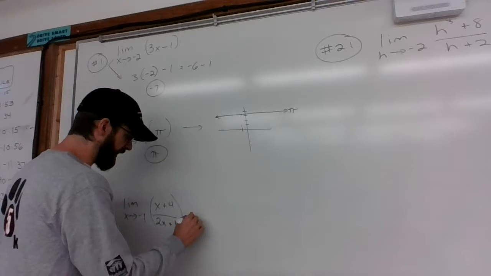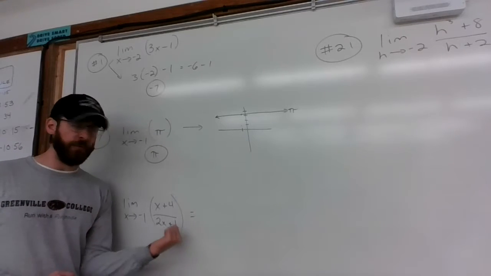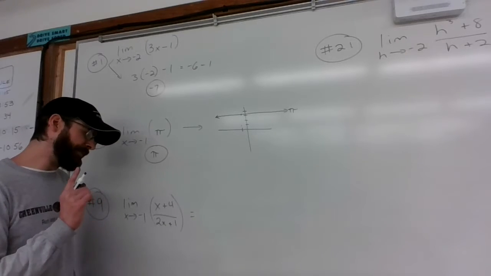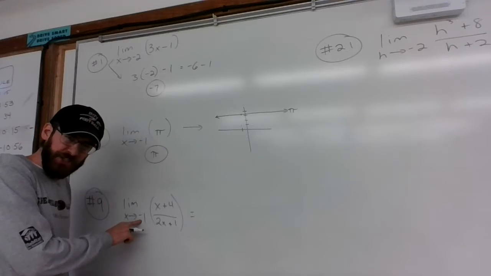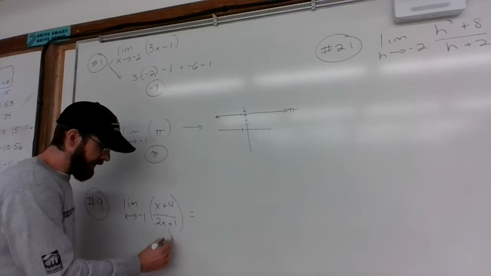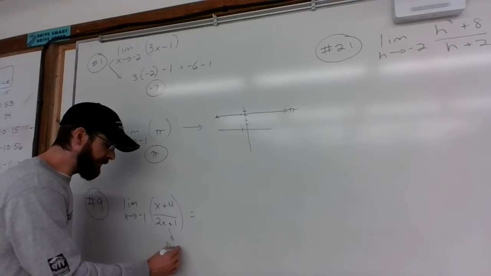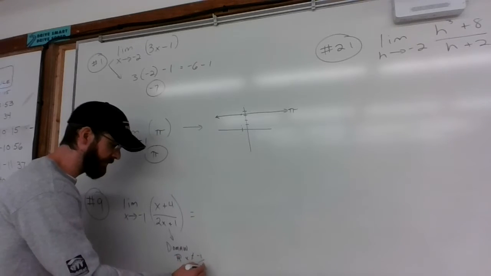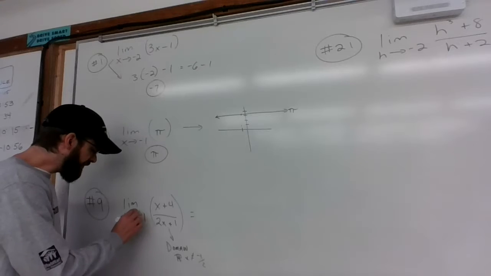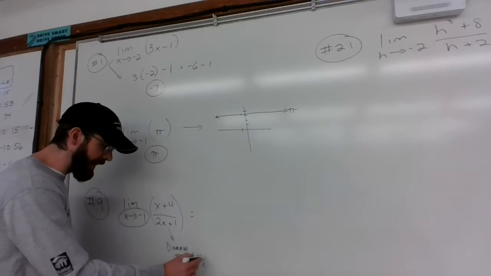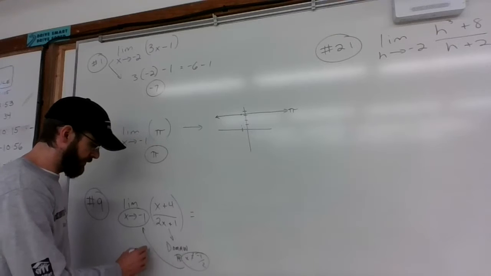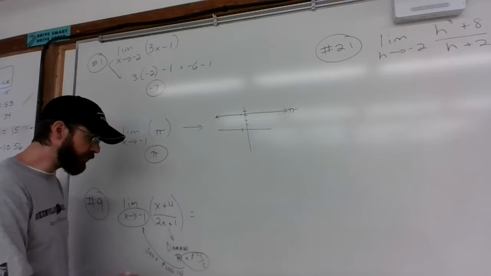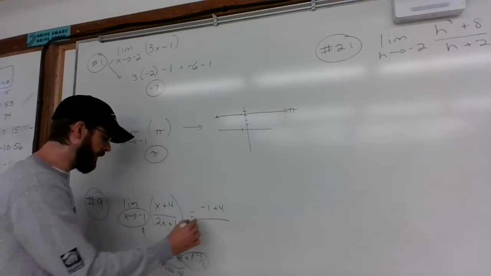So when you look at something like this, you're thinking to yourself, all right, here we finally got the domain issues floating around, right? But is that the domain issue? I mean, we have a domain issue. It's all reals except x can't be -1/2. If this limit does not match the domain issue, just plug in. Yeah, you're okay. Plug in a -1.